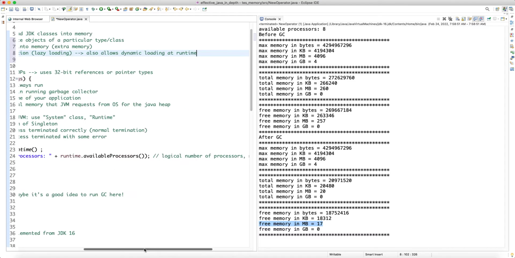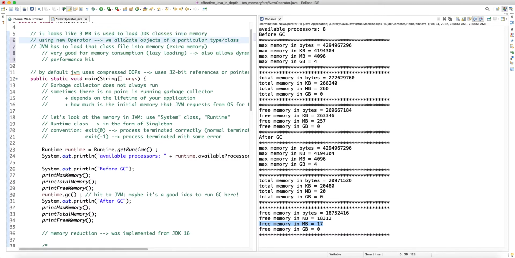So what I want you to understand is that there is a difference between loading the class file into memory, which means the JDK loads the class file itself, which just tells the JVM the information about this class, right? What fields this class has, what the modifiers of every field are, and what methods this class has, etc. So that's the meta information or the footprint of the class.